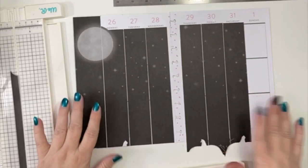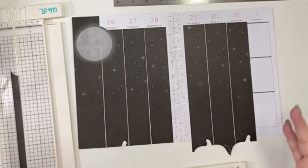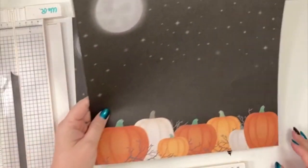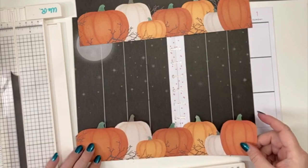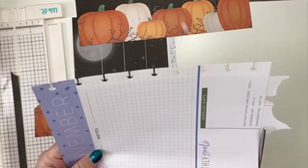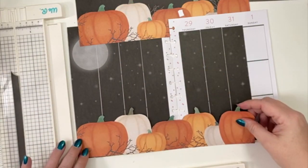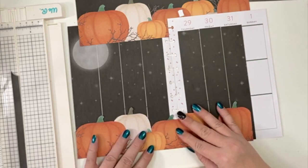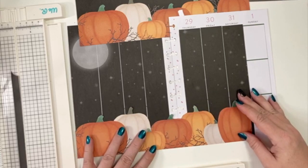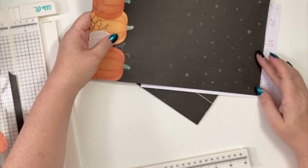Okay, so I got this far, but now I have to like figure out what I'm gonna do with this side because I ran out of this paper. So I'm gonna have to basically kind of jerry-rig it and use this. Now, okay, so this is my other issue, is I really want these to go all the way across the page right here. Let me actually trim this. I really want these to go all the way across the page. So that's another issue that I have. I think I could probably just use the top. Yes. Okay, cool.